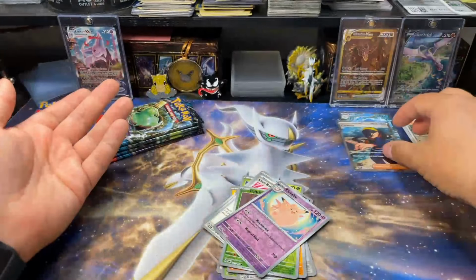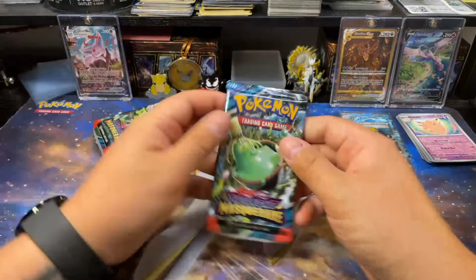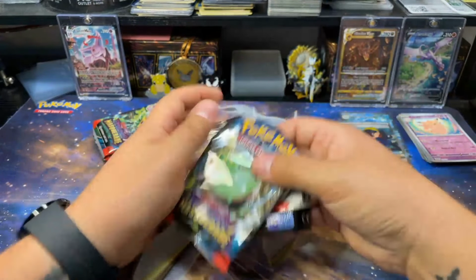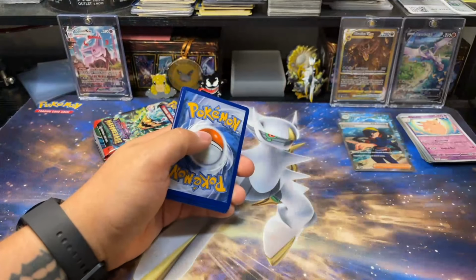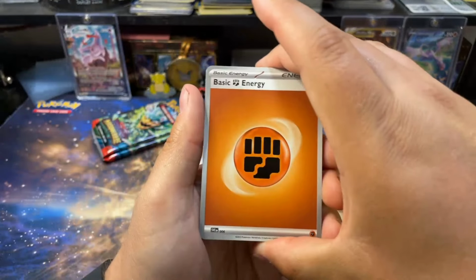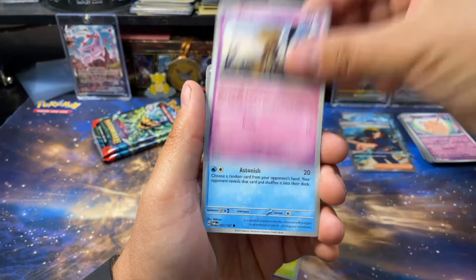Let's go. Is that the phrase I'm looking for? Let's go. We still got 4 packs. Okay, can we get a hit in every pack here? That would just really make my day. I would be very happy about that. Let's do it. Come on. Give me another Carmine. You know you want to, Twilight Masquerade.